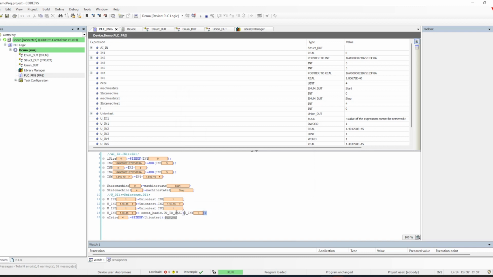So if you see, I have utilized DWORD to real, so when I give 1, the real value it will convert to is 1.4. So this is what exactly it is getting done there. So that's what I'm trying to do on the bottom.